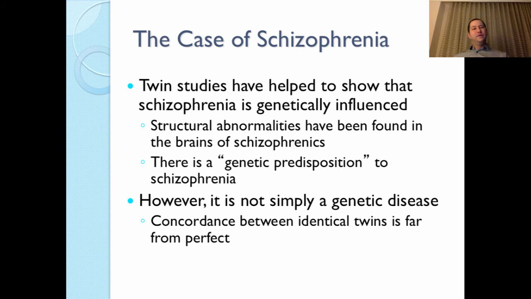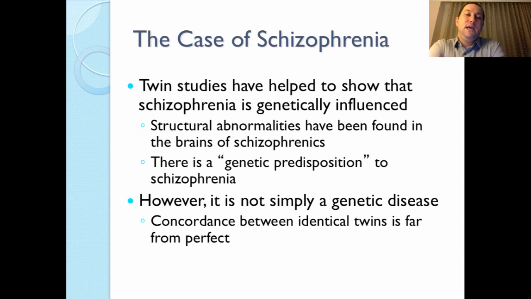If you look at the likelihood of getting schizophrenia in the general population, it's somewhere between 0.7% to 1%. If you look at siblings, it's somewhere around 5%. If you look at fraternal twins, it's somewhere between 15 to 20%. And identical twins, it's somewhere around 40%. So if one twin has it, it's a 40% up to a 50% likelihood that the other twin is going to get it.